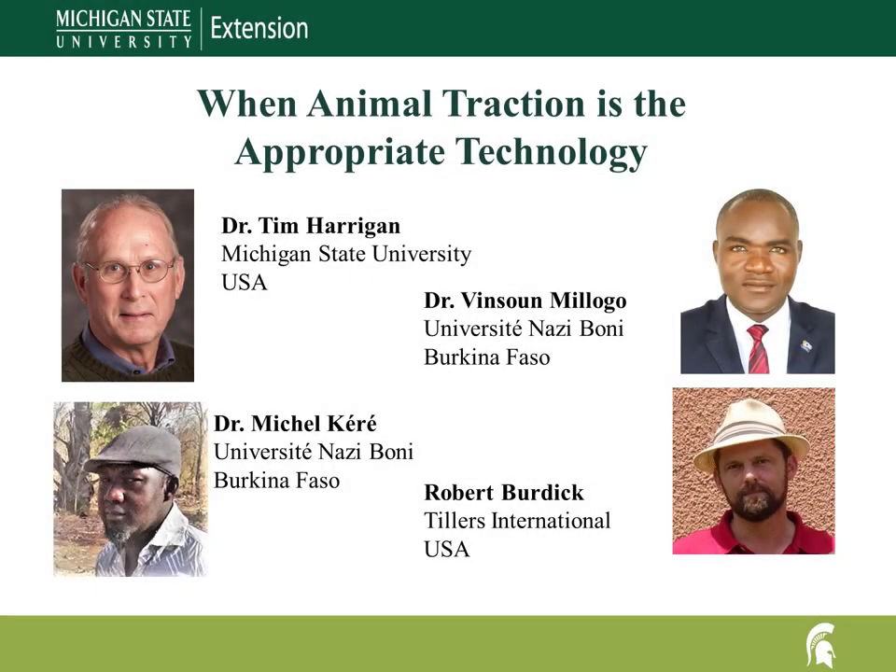In recent years, we have successfully developed tools and implements for small-scale farmers in Burkina Faso in West Africa. Farms are small, mechanization is poorly developed, and farm households suffer from chronic low income. Most farmers do all field work by hand, and some have access to oxen for tillage. We have focused on developing improved tools and implements for animal traction to enhance the biological efficiency of the farming system. Improving animal traction is the best way to improve poor farmers' lives while sustaining the natural resource base.